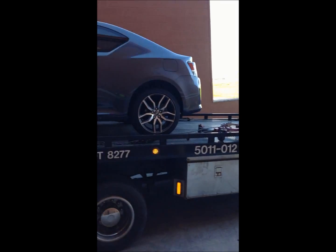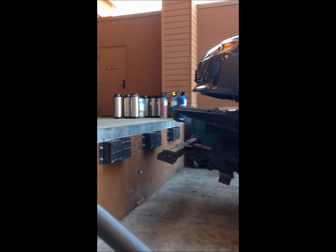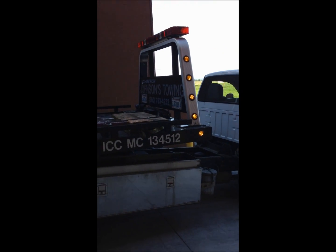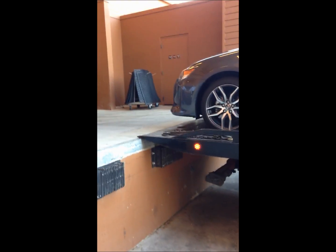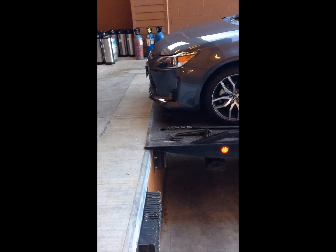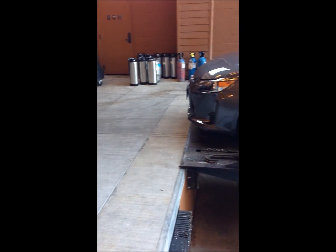We've got the Toyota Scion loaded onto the flatbed. Our decks are a little bit off-height — whatever shall we do? We're going to utilize our resources. Because what we have here is a sliding and tilting flatbed truck, we went ahead and slid the deck back a little bit and then tilted it down so that it married up perfectly onto the loading dock. We have just a couple inches of overlap there and it is almost perfectly level, so this Scion is going to be able to drive off.